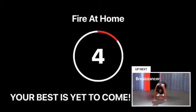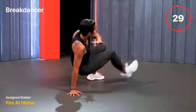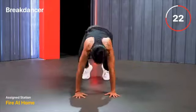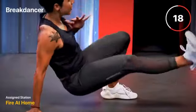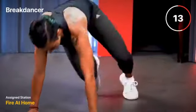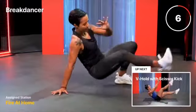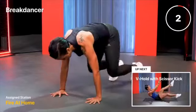We're going to start off from the floor with a breakdancer. So come into a plank position. Here we go. From the plank position, we're going to come onto one hand. As we come onto one hand, we're kicking through with a straight leg. This exercise is going to help us build mobility and strength through the shoulder, through the tricep, as well as loosen up those hips. You can feel that working. Get into a rhythm. Pop it out. Big kick, and comes back. It's like a capoeira move.